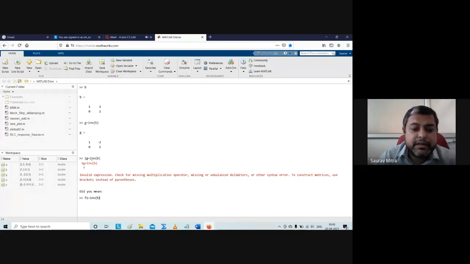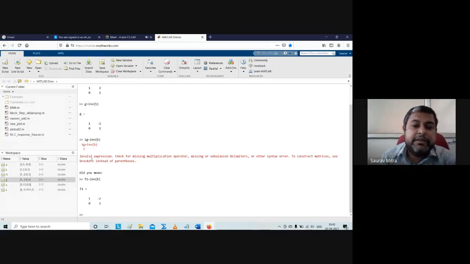F1 is the inverse of B. Will it happen? Yes, it will happen. So what I'm teaching you is how to define a variable. 1G is not allowed, but G1 is allowed. Okay. This is very important. The variable name should not start with a number.